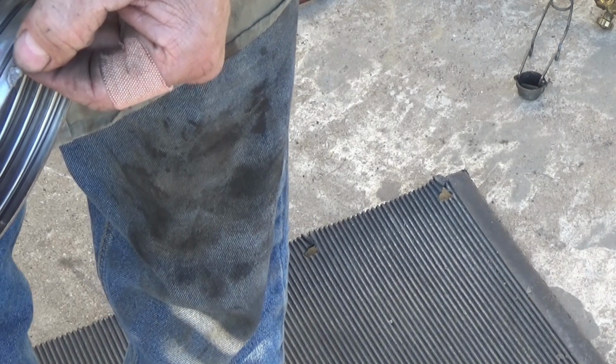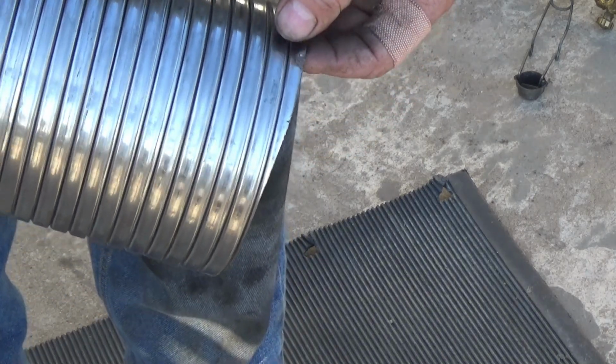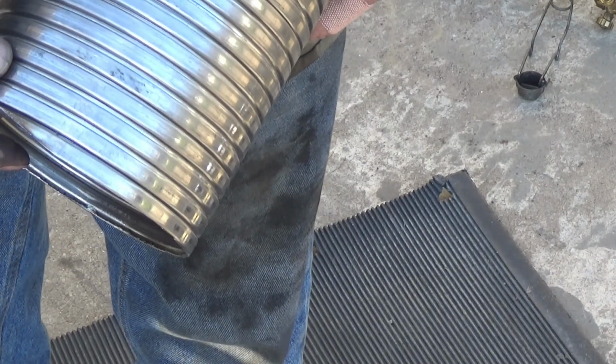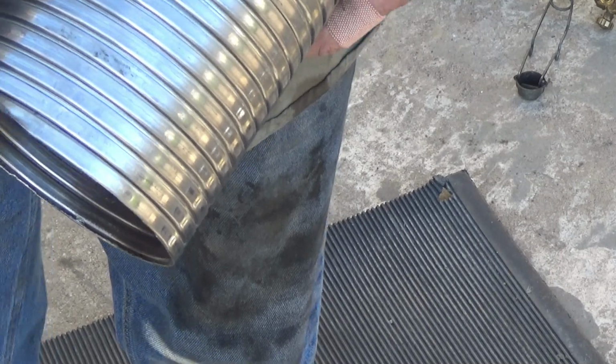Okay, on the factory end where they cut it off, they put a little weld on there. I'm not going to do that. So this is my truck, but I got that squeezed down enough. We'll just put this end on the end closest to me, so that I can work that clamp over that.